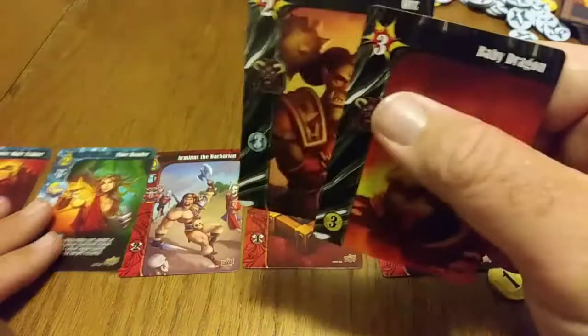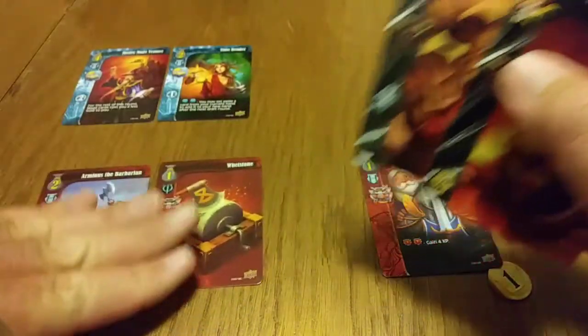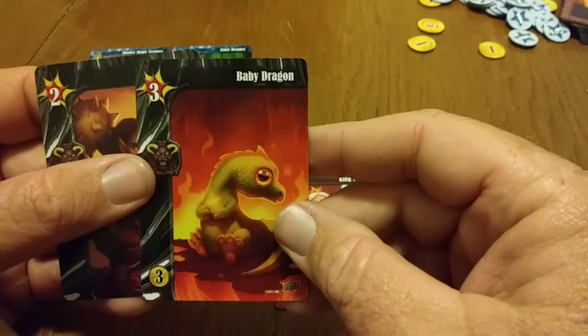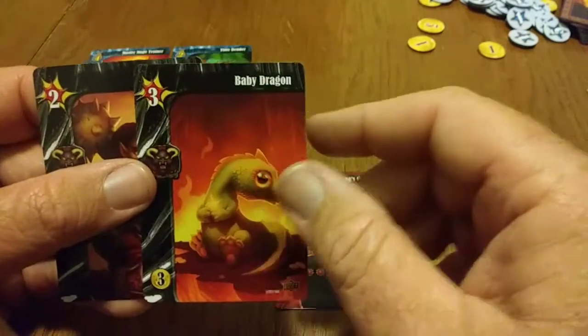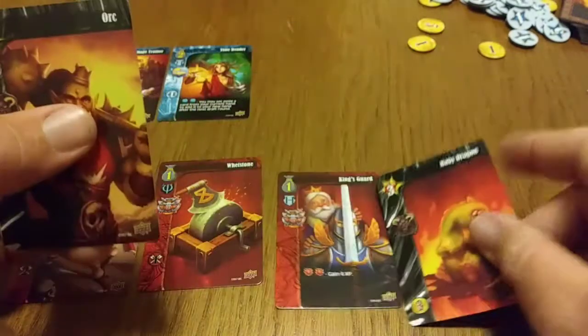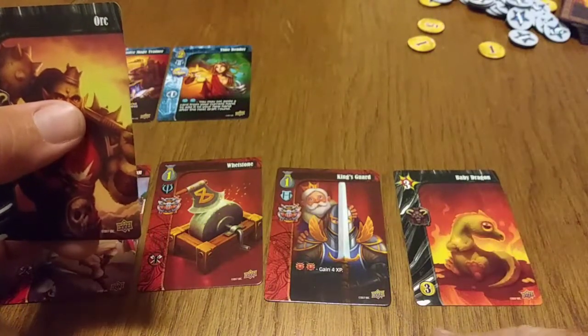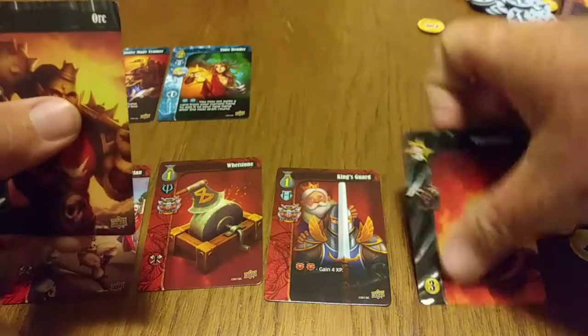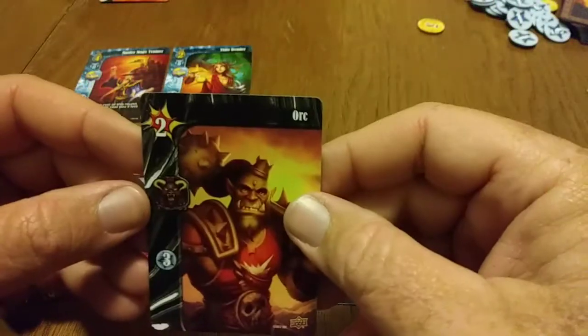Okay, so now what can I do? I've played the 2 mages and these 3 guys. Now I have my monsters. You can do this in any order to immediately get the reward. So I have 3 combat. So I'm going to play this and go, hey, my 3 combat kills this dragon. So I immediately will receive 3 gold and then send him away, because you can either beat them or, if you can't, they get put out there.